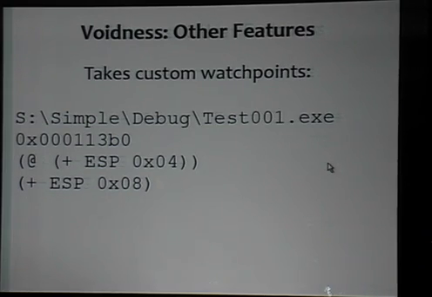we need to have some origin for saying that something is tainted or is an input value. So instead of using read or send, read or receive, or scanf or something that takes input from the system, you can actually do it on a watch point. So you can do it in the middle of a function. If you know something's already been processed, unencrypted or decompressed, you can set a watch point there and grab it there instead of having to follow it all the way through the decompression or the decryption.